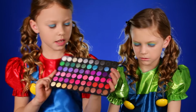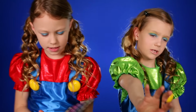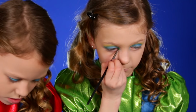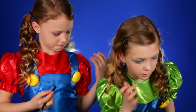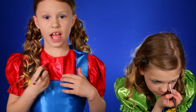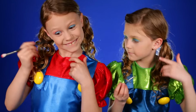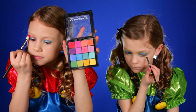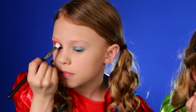Now I'm using this palette, and I'm using this red right here. I'm going to be using this brush for my corner. This eyeshadow looks good with my costume because it has red and blue. Blue's on the bottom and red's on the top. I'm going to actually use this palette because the 120 palette is not a very good red.